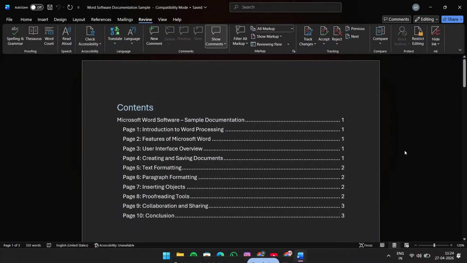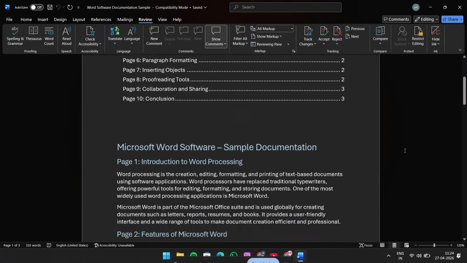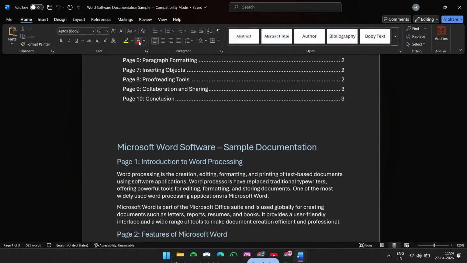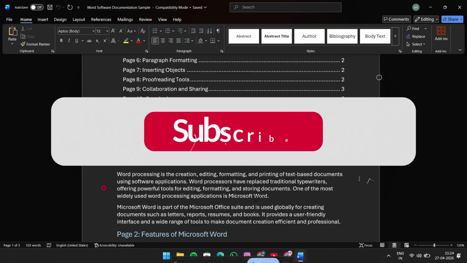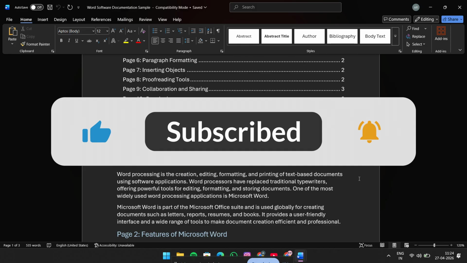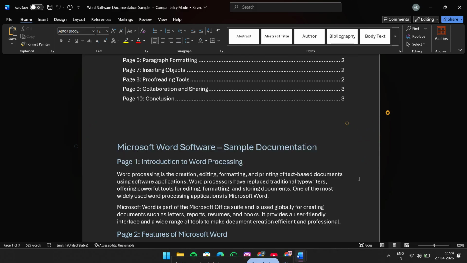If you've ever needed to check exactly what changed between two versions of a document in Microsoft Word, this video is for you. Whether you're working with an edited draft, comparing feedback from a colleague, or reviewing changes before sending a final file, Word has a built-in compare tool that makes this process fast and easy. In the next few minutes, I'll show you how to compare two versions of a document in Microsoft Word step by step, so you can see every change clearly without doing it manually.